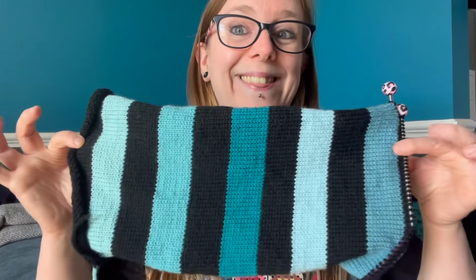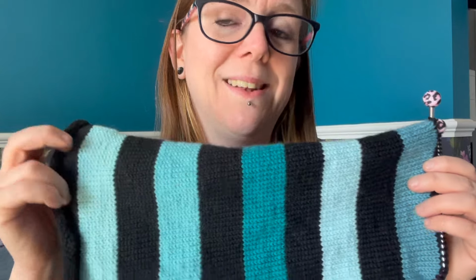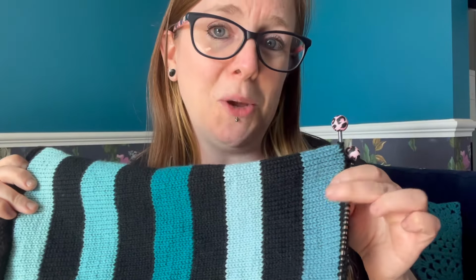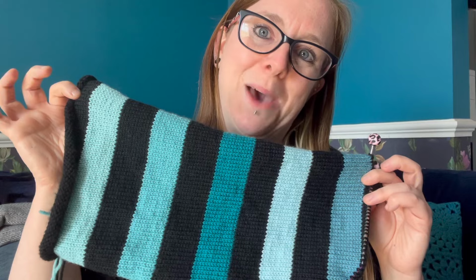And then I thought I would show you my progress on the litmus cowl, because that is the only project I worked on all weekend. So this is how far I've got. So yeah, I've added quite a few colours in there. So I've started on the second colour of like the blues. These first 3 are teals, and then I'm going into like blue colours. So I've got 2 more blues, and then I will just start over again. So yeah, it's going to be a very nice blue shaded cowl.